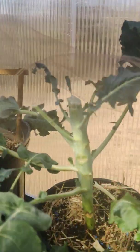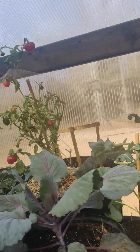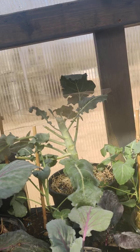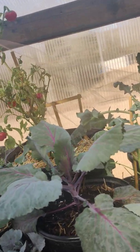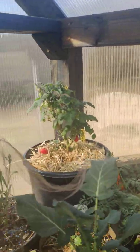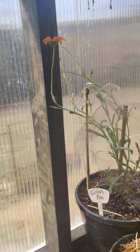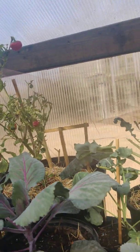And then, of course, this is the broccoli that I harvested, that I planted, actually, no, not the summer, in the fall. And so I harvested them already in early January. So those did great. Cherry tomatoes, thank God for the sun. It is helping those babies back there. And then my green pea plant is flowering. So you see the little flower? Super cute, right? Okay, so beginner gardeners, if I can do this, so can you.